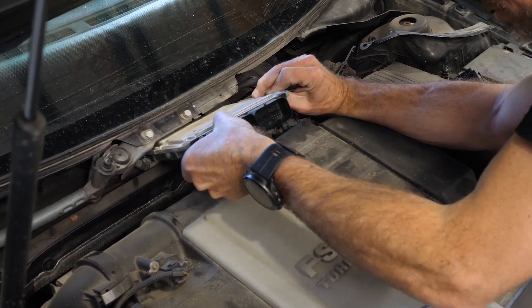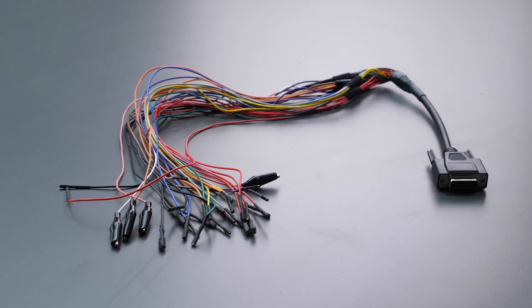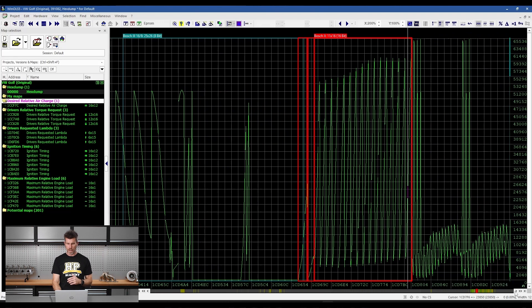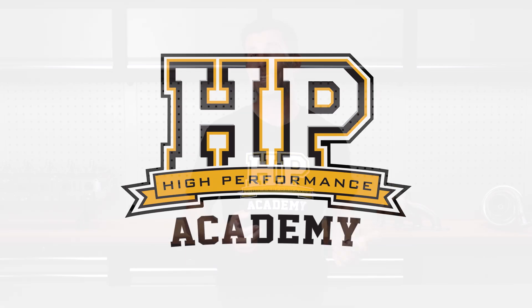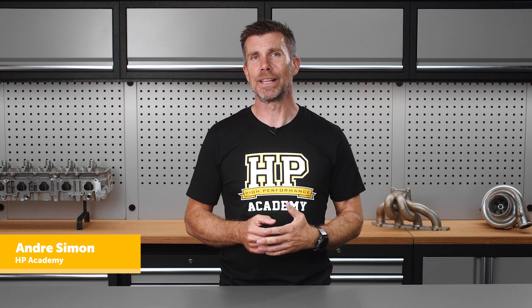The term component protection is common when it comes to tuning factory ECUs. The name is fairly self-explanatory and simply provides the tuner with a series of tables used for different operating conditions. The idea is that the ECU will switch between these tables as required in order to ensure engine reliability. This really centres around controlling combustion temperature and hence the temperature that components like the pistons and valves are subjected to.